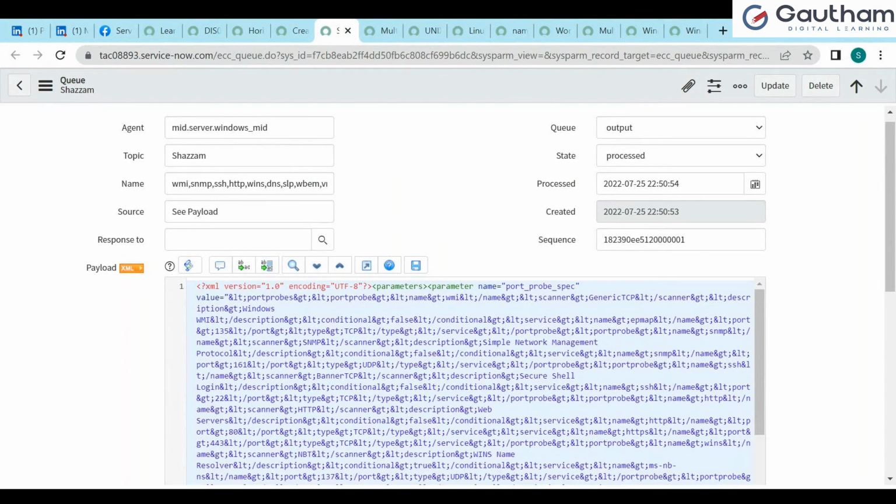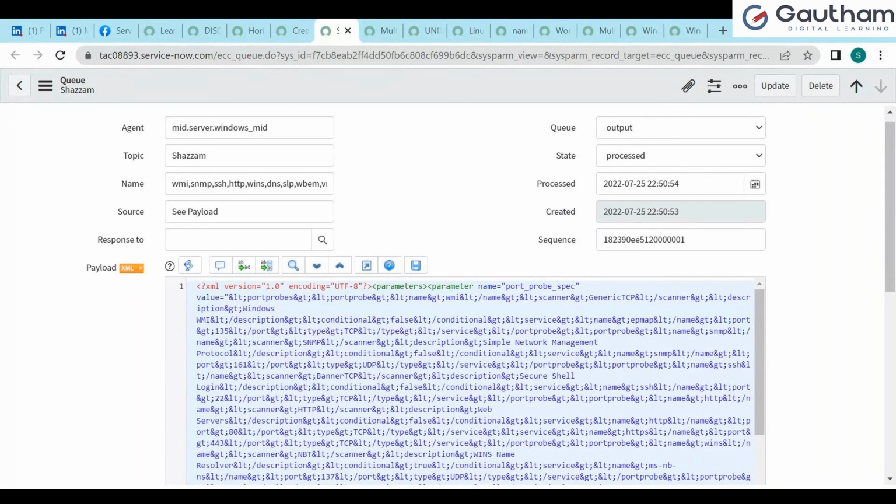Where can we check all these details, ma'am? Where can we get all these details?